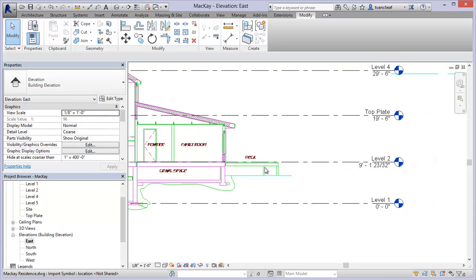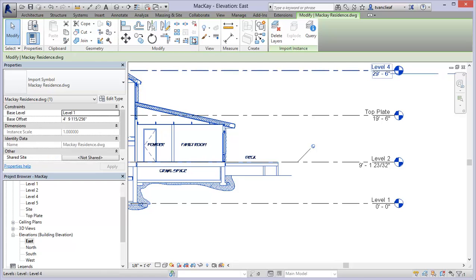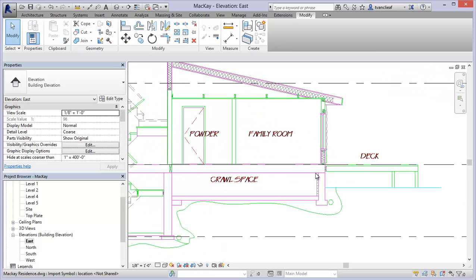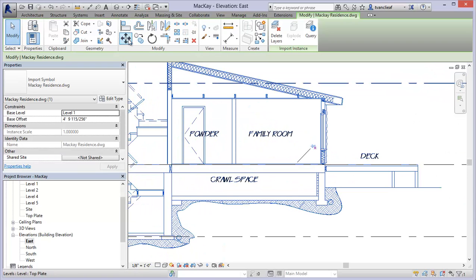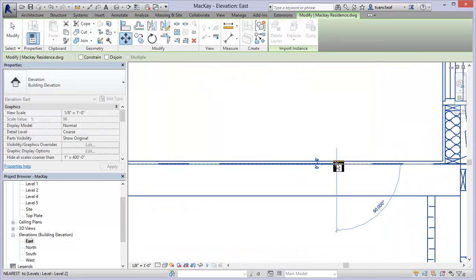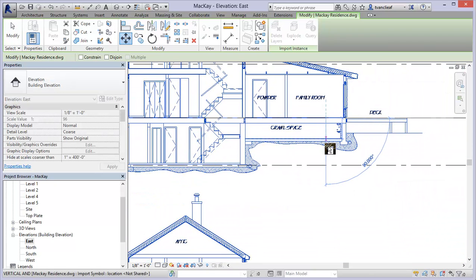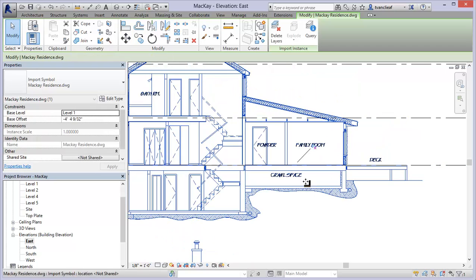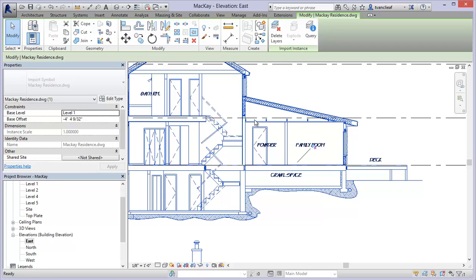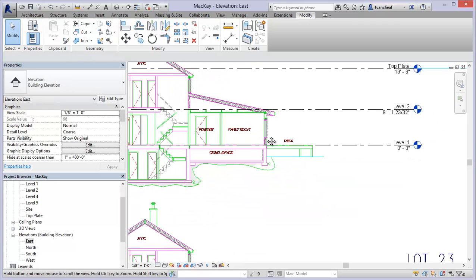So I've kind of gone at this a little bit backwards. Maybe what I should have done is select my DWG, I'll unpin it for the time being, and then place this at a certain level. So let's place that at 0, 0 instead. We can take the DWG and use the move tool. We'll find that point on the line, and let's just bring that down to our 0, 0. And now we'll come back to the DWG and we'll pin it there. So that makes a little bit more sense.